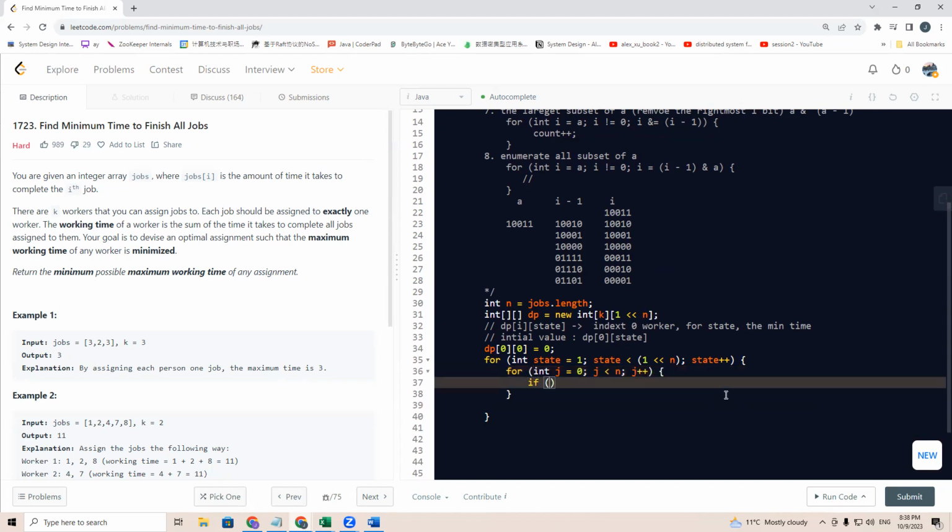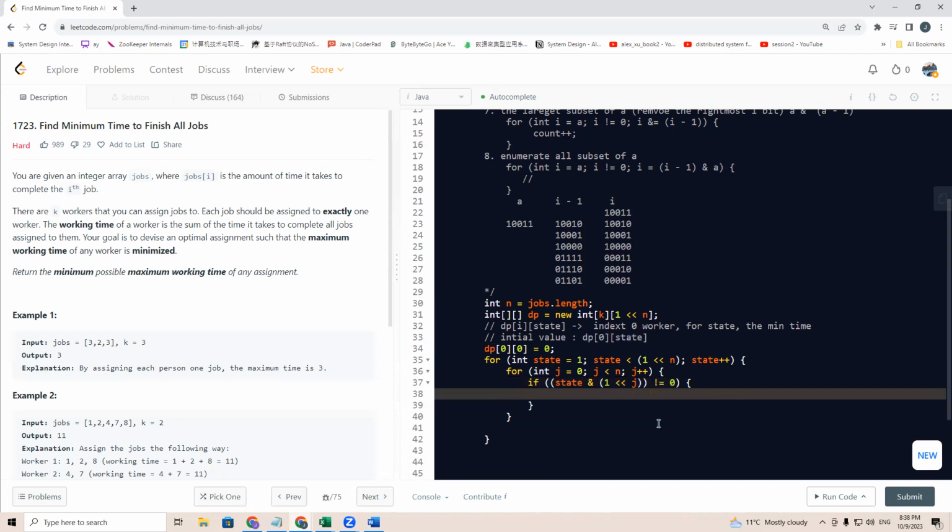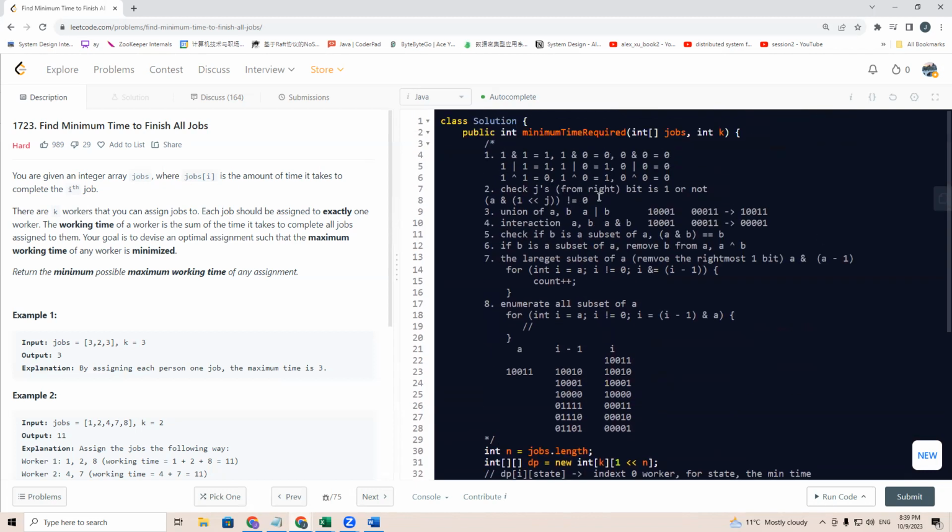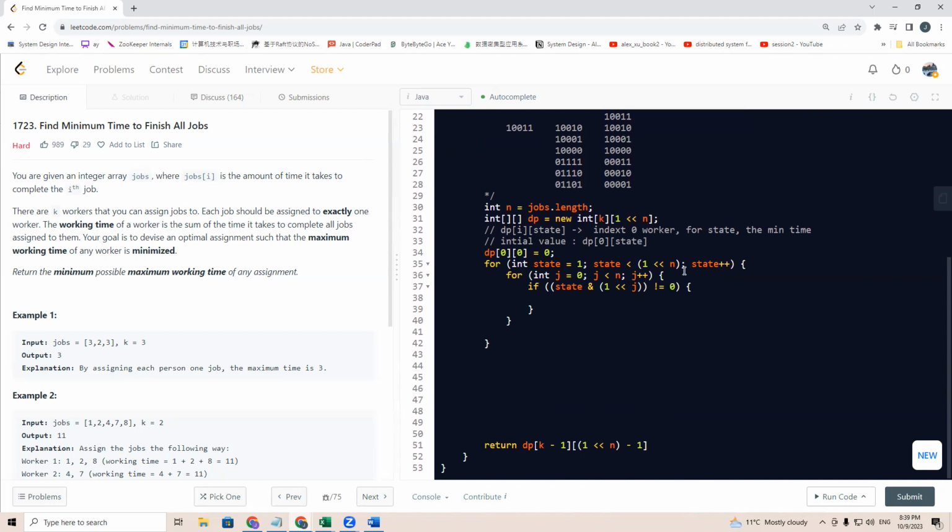So if from the right, the j-th digit is 1, we say if state and 1 shift j is not equal to 0. That means the j-th bit from the right is 1, there is a job.